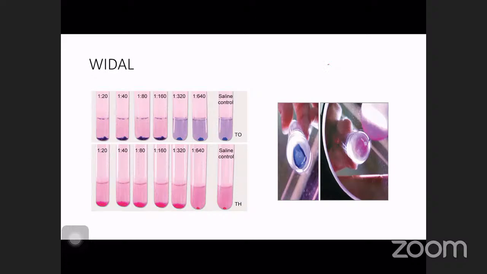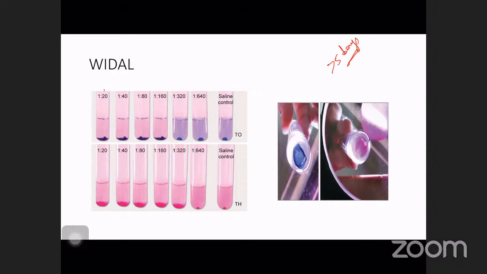It has to be done when the patient is presenting with fever for more than 5 days. After 5 days only will antibodies be produced, and therefore only after 5 days can we do this WIDAL test. WIDAL is a type of tube agglutination test. We have a test tube here, and we will do serial dilutions of the patient's serum, which will have the antibodies. In the first tube, we add normal saline and also the patient serum, so it will already be diluted.